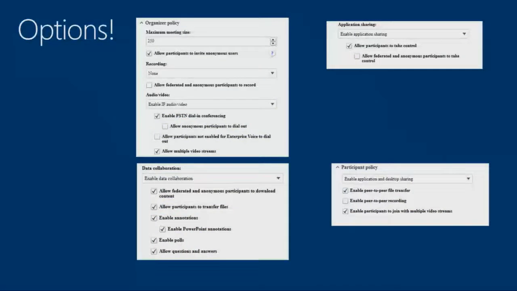Here's the organizer policy as outlined straight out of the book. This is the defaults. Note that we can have 250 for the max dialing, max meeting size. You can crank that up as high as you want. I think it'll take 4 digits. I don't think it's a good plan to do so. Again, Microsoft has metrics that show that the average meeting size is 4 or 5 people.